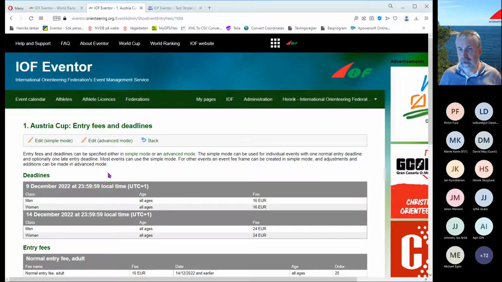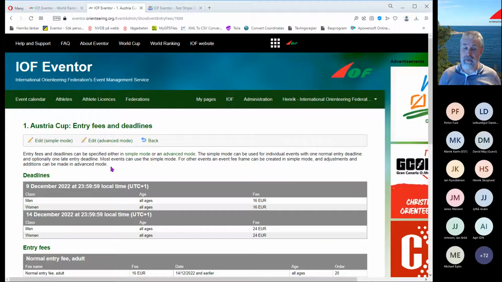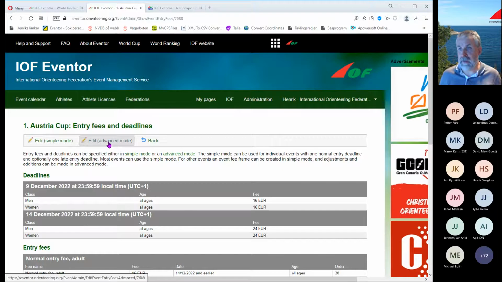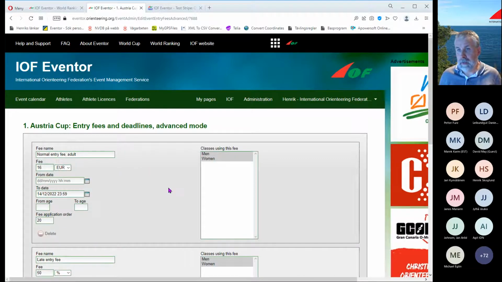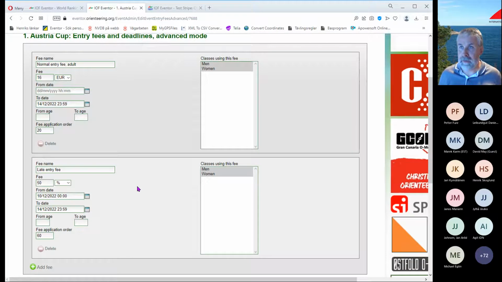But if you have a more complicated system, if you have more than 2 deadlines, or if you have different fees for different classes, or if you have a major event where team officials should have no fee at all, etc., then you use the advanced mode, because here you can create a setup. This is created from the basic settings.